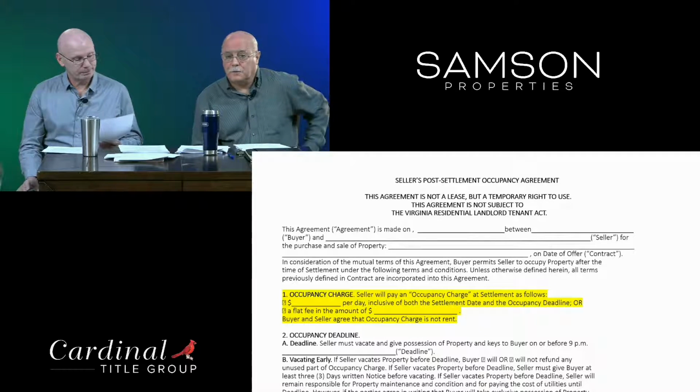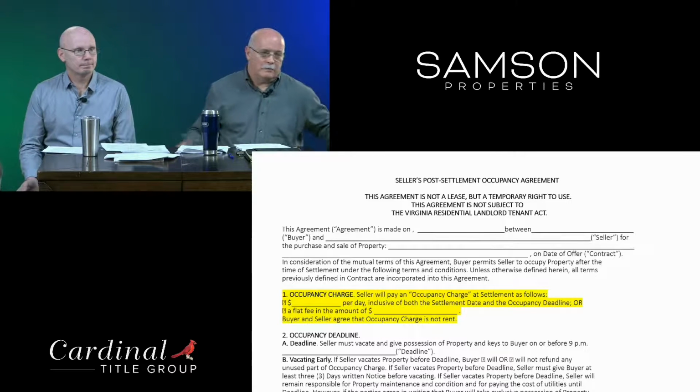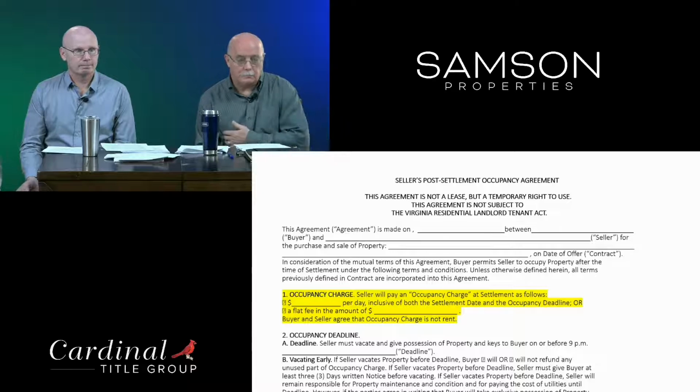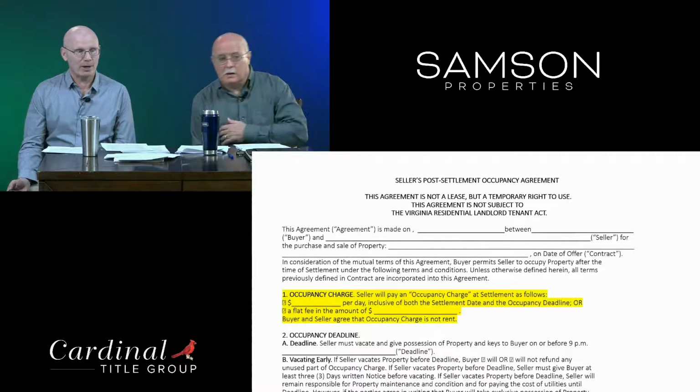Correct. So you can still get with your lender and your title company and have that PITI calculated, and that's going to happen because historically that's been considered to be a very reasonable number, right? That's the buyer's new obligation, so why shouldn't the seller cover that at least? Plus HOA. Plus HOA, yeah.